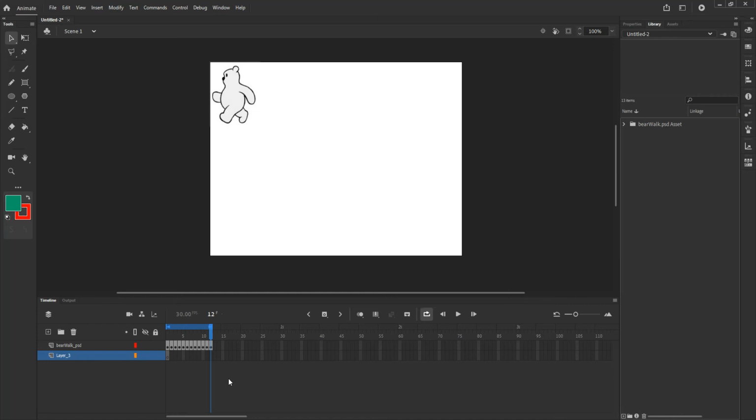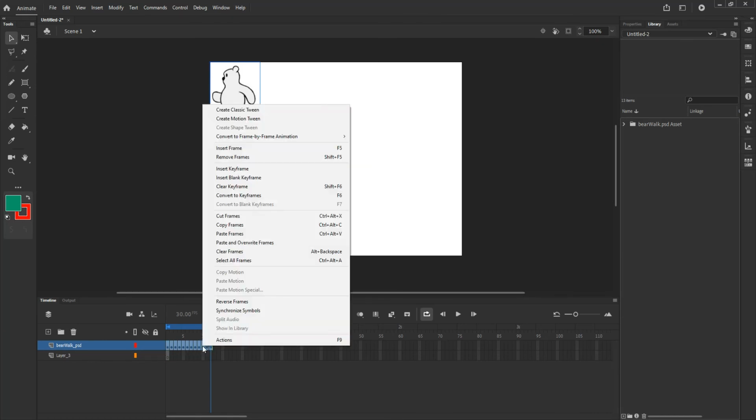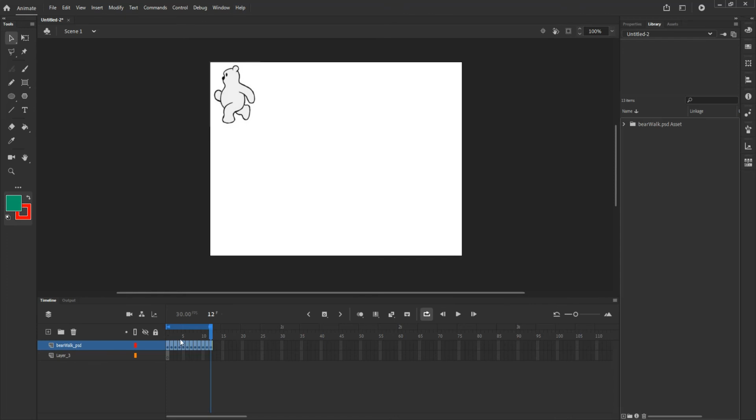If I want to reverse those frames, I can simply select all of the frames by clicking on the first one, selecting the first frame, go all the way to the last one and click on the last one, and you'll notice that things are selected when they get highlighted in blue, as you can see. And then you can right click and say reverse frames out of the flyout menu. So if I do that, all of my frames have been reversed, and when I play my playback, my bear now walks forward. So it's working fairly fast.